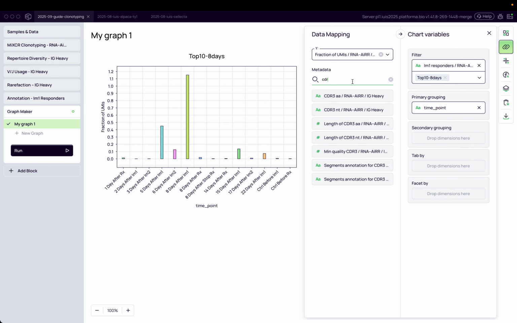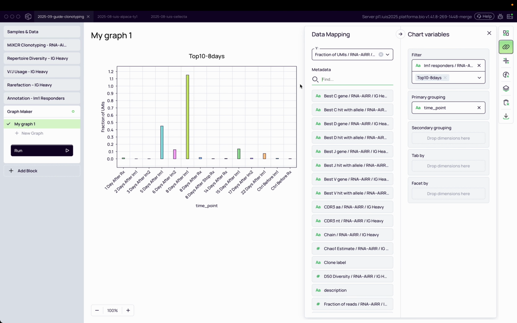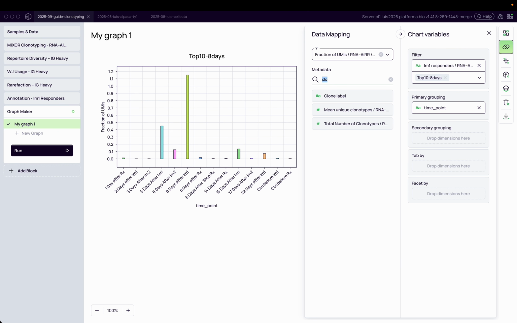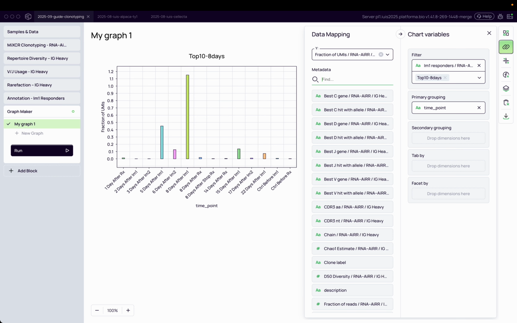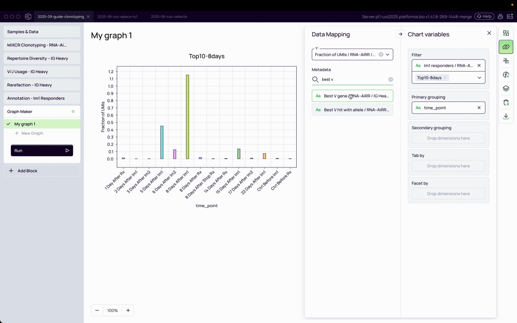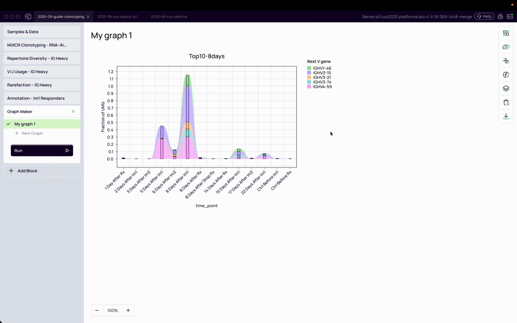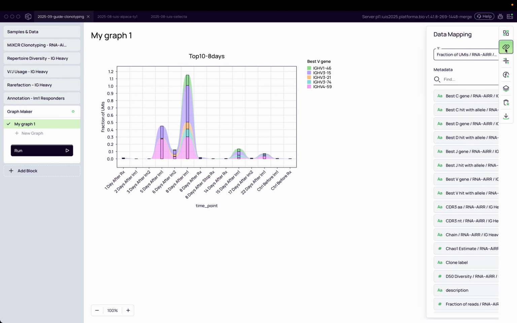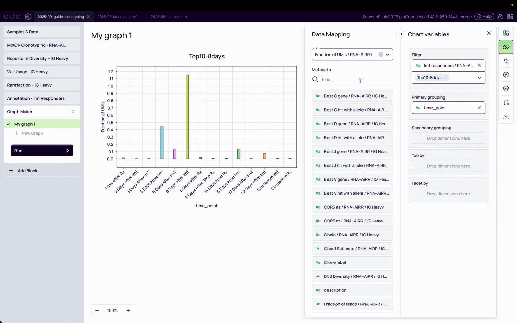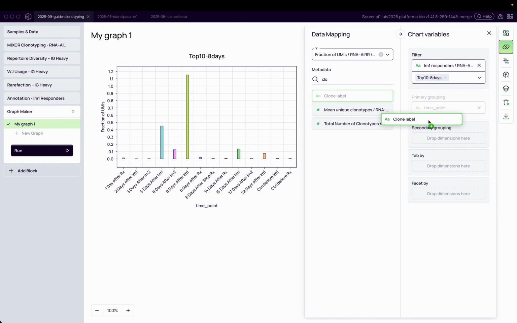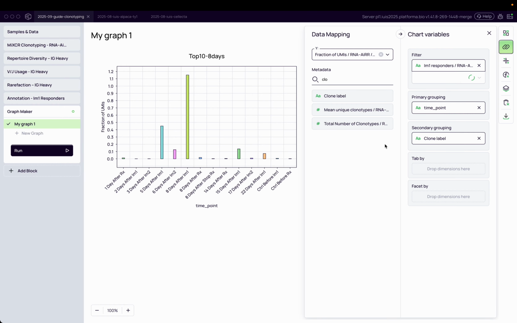But before that, just to note that we can also use not necessarily the CDR3. We can use, let's say, best gene, just for example, as a secondary grouping to time track the individual genes. So all of the clonotypes belonging to those genes, and then here we'll have the genes and the total abundance of the genes. Or we can use, for example, clone label.